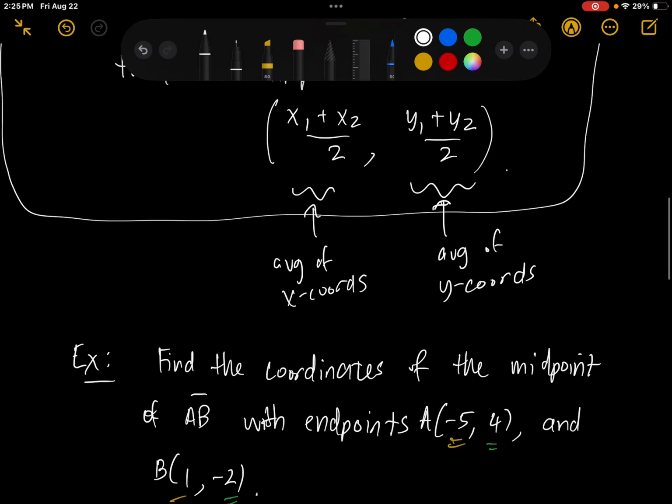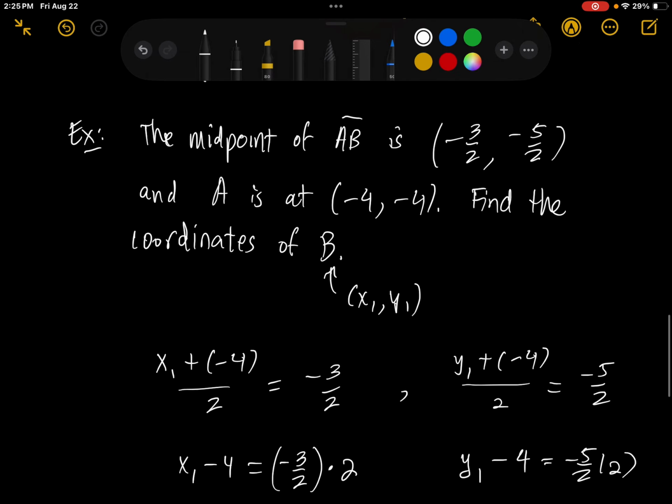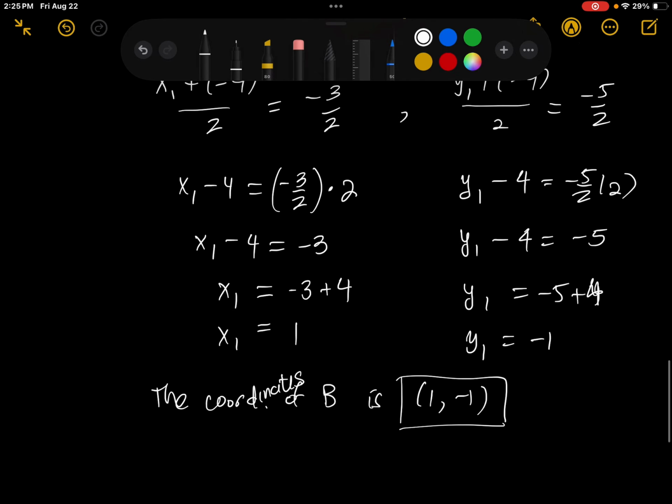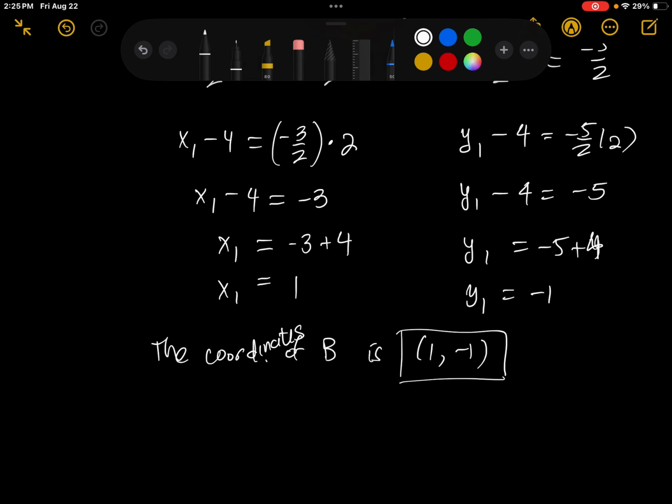So then we just wrote down the formula. We did some examples of applying the formula. As an extra challenge, one question would be, what's the point that's a third of the way from A to B? Or what's the point that's a quarter of the way from A to B? In this case, we did what's the point that's halfway between A and B. But you can think about what would be the point that's 2/3 of the way from A to B, and so on. So that's something extra that you can think about.